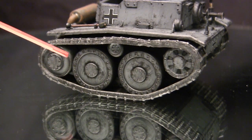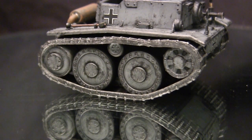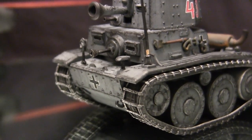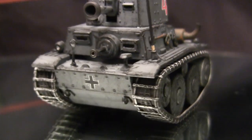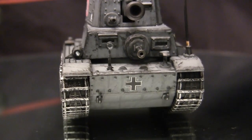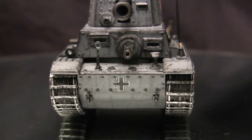So the X-Acto trick is double recommended if you're like me and you paint your models before the final assembly. That's basically it for the suspension. The tracks went on without any problems. The remainder of the details are pretty nicely rendered overall, as I touched upon before. One thing that I do want to touch upon involves the superstructure here.